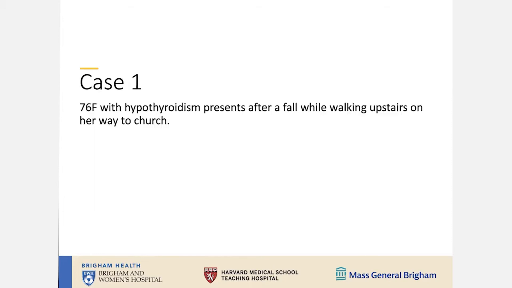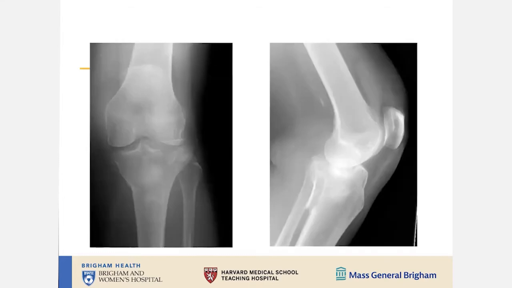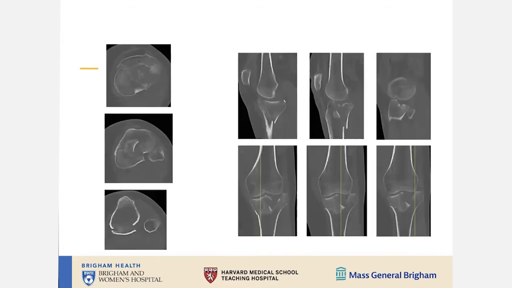Here is a case illustrating the common fracture pattern - the fracture dislocation is essentially flipped: the lateral side of the tibial plateau does not match up with the lateral femoral condyle, there is lateral depression, and a fairly large medial tibial plateau fracture. On the lateral X-ray you can see a shear component. On CT sagittal views, you can see the posterior medial shear component as well as incredibly deep compression of the articular surface from the lateral side - pushed in two to three centimeters into the proximal tibia.